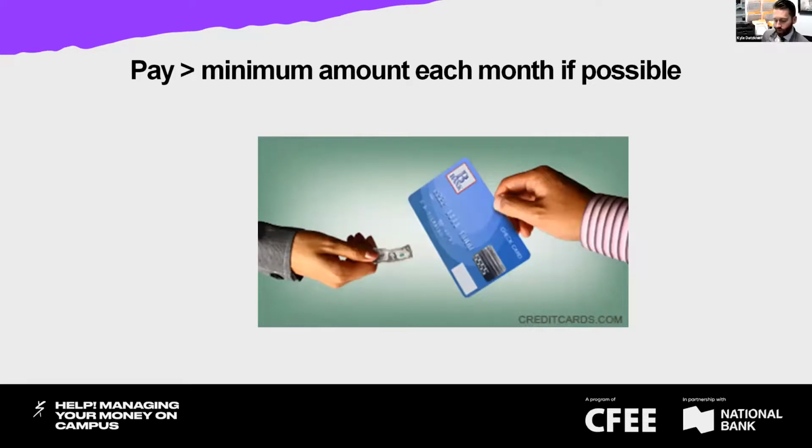When you're looking at your loans, especially a credit card, and we're going to go over this in a couple of slides as well, you need to avoid, as best as you can, just paying the minimum payment each month. This will just compound the amount of interest building on the initial principal. If you're paying 20% interest on a credit card, this will greatly increase the cost of whatever you purchase.